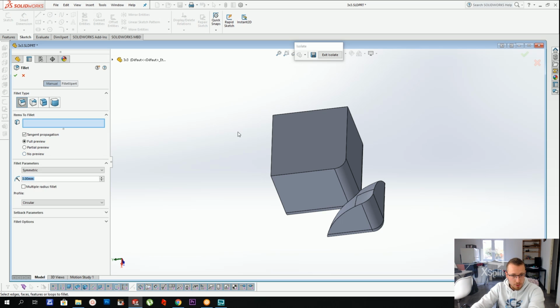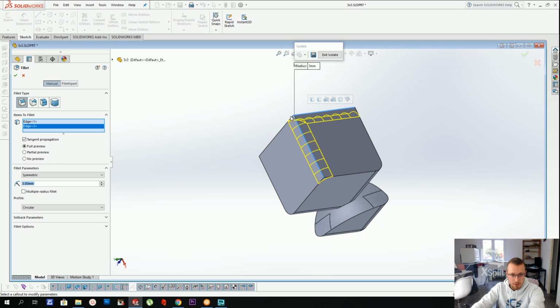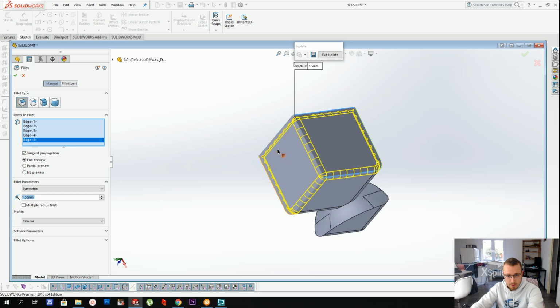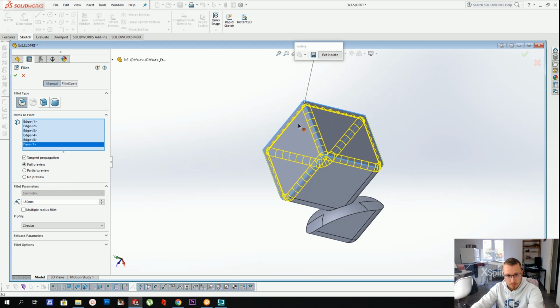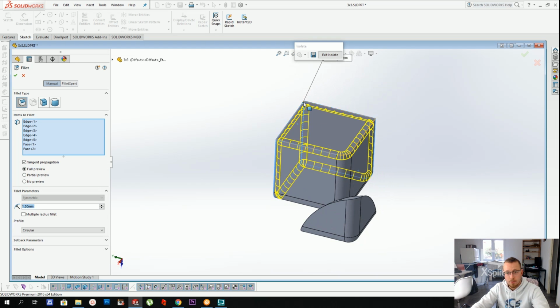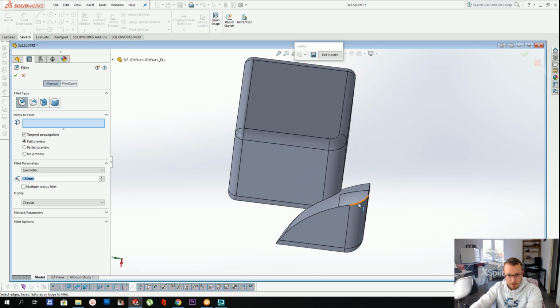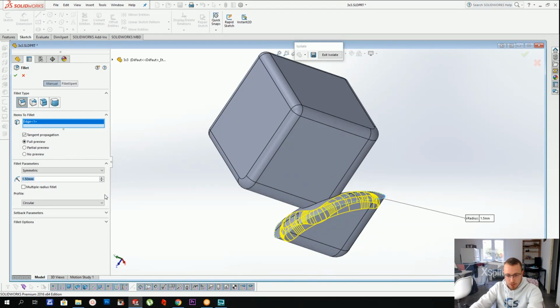Now let's add other fillets. So this is for the outside, just the outside look. Let's just pick 1.5 and select all the outer fillets. Outer faces can work. You can either select edges or faces. If you select the face, it's going to select all the edges on that face. And finally, you've got one last one, and that's this one right here. Let's just put it at 1.